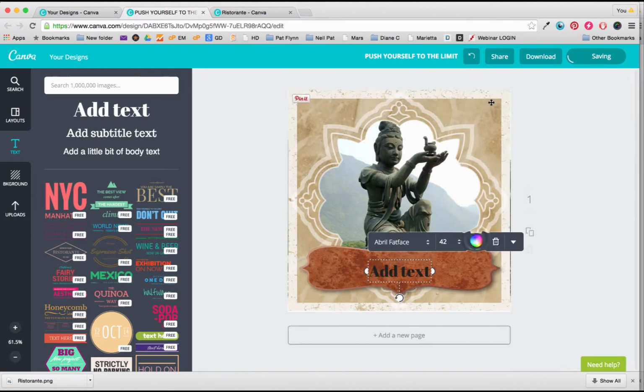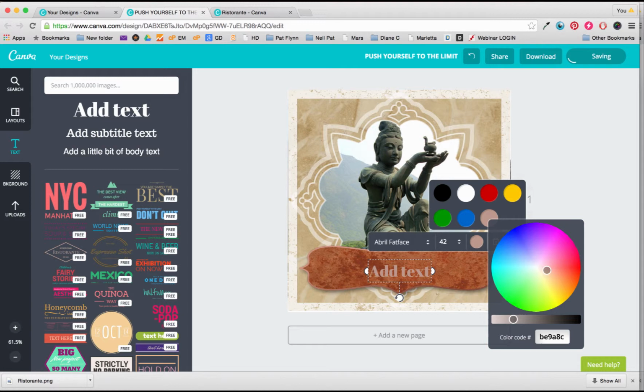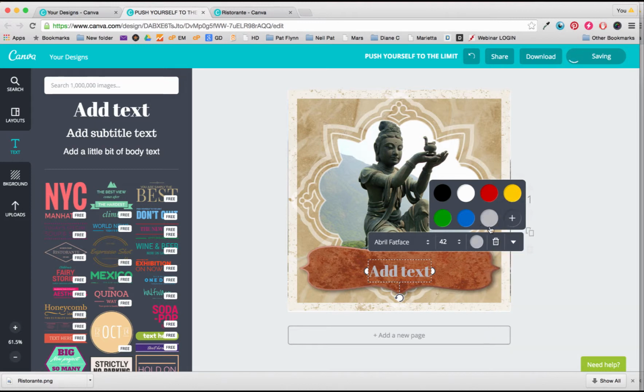I'm going to change the color so that it's a little more prominent, create a little bit more contrast, but not just go with the predetermined options. I want to make my own by hitting that plus sign. Okay, and now that I've created my own color, you see that it was added to the color palette, which is really convenient because we can use it again later.